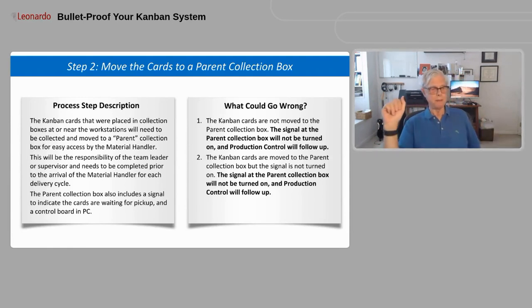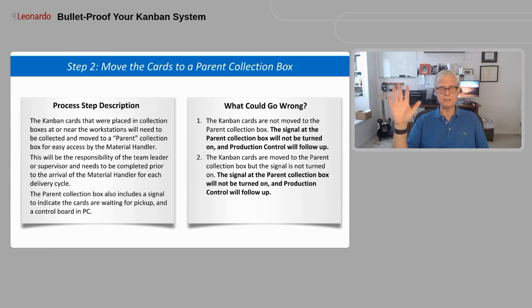So here's the description. The Kanban cards that were placed in collection boxes at or near the workstations will need to be collected and moved to a parent. So maybe it's a child box and a parent box, to a parent collection box for easy access for the material handler. And this will be the responsibility of the team leader or the supervisor and needs to be completed prior to the arrival of the material handler for each delivery cycle. So whatever your policy is on how many delivery cycles per day, it needs to be done before that, so the material handler can show up and the cards are there waiting.